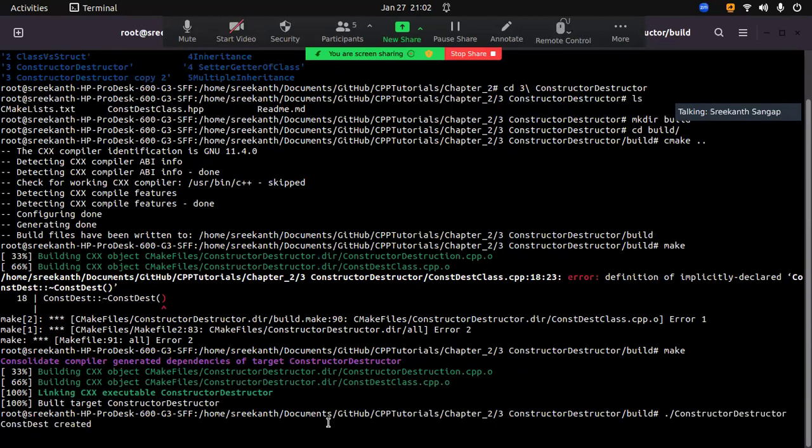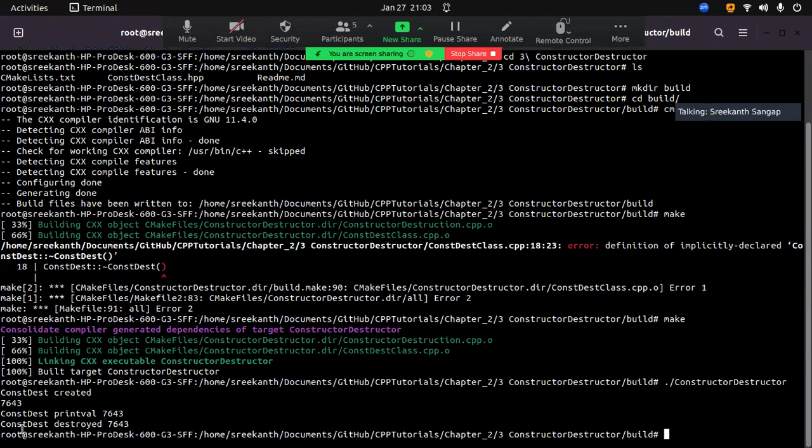See, const created. Before I enter any value, it said constant got created. The object got created in stack. Now I'll enter some value, 456, any integer. 7643. See, const dest print value.